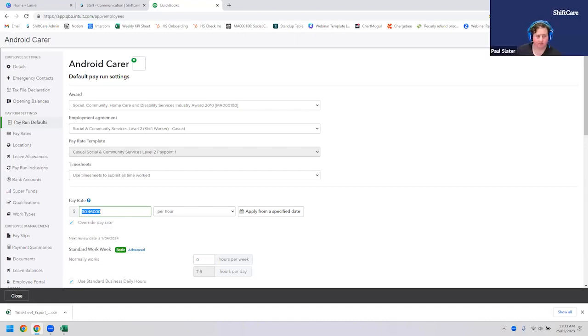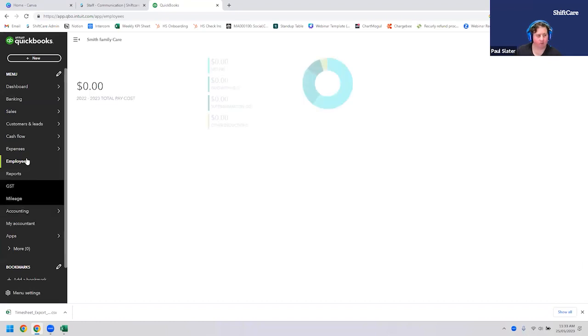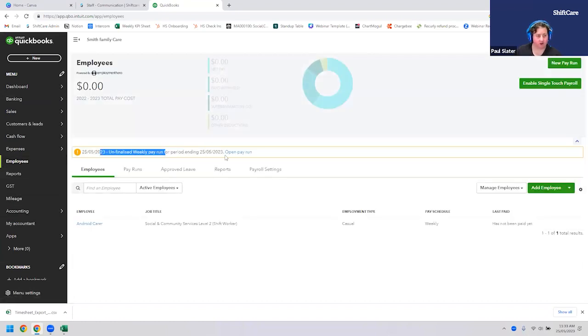Absolutely. I believe that what happens is, when I first started playing around with KeyPay again, I had a big warning come up at the top. It was like an unfinalized warning, telling me that there were updates to the SHADS award and that I needed to install them. So I went through and installed them, and it updates all the rules and everything. So yes, you will be kept up to date with all the SHADS award stuff.